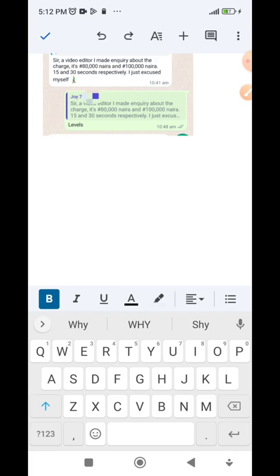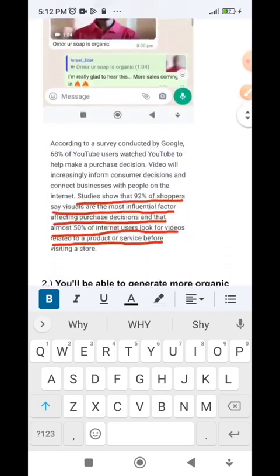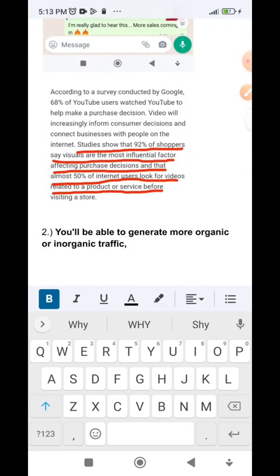Because I showed you some pictures of some people sending me messages. See, that season I was just receiving, I think it was about last week or last 2 weeks, I was just receiving messages. Morris, how do I learn? Morris, I want to learn. Morris, I want to do. And everybody was just bombarding me with messages that they want to learn video editing.